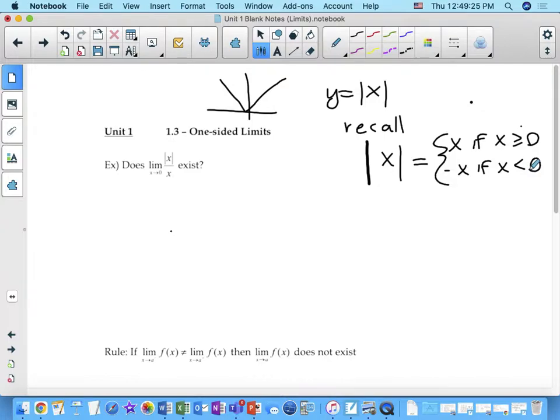Right? So if you think the absolute value of negative 5 is what? 5. Okay? If you look at the graph, when x is negative, you're looking at the function y equals negative x. When x is positive, you're just looking at the function y equals x. Now, this is not that function. This is a different function. But we're going to use this fact to make a table of values to see what this would look like. Okay, so let's make a little table of values.